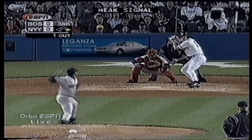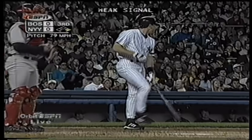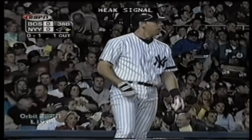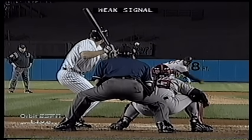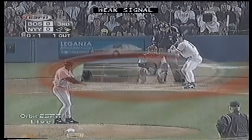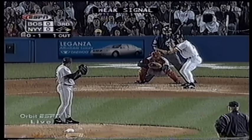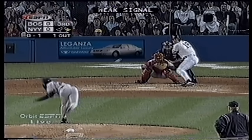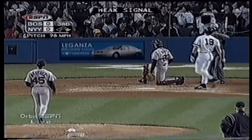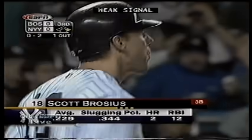Scott Brosius, the hitter. Spencer over at first, and that curveball snaps in there for a called strike. John, one more thing about pitching inside. Pitching inside is an art. Just like Greg Maddux and the Atlanta staff basically pitch to the outside corner, Pedro pitches inside and outside. But it's not easy to pitch inside because you do not want to miss over the middle of the plate. So if you miss, you miss off the plate in, and that's when you knock a lot of hitters down. Back out of play. 0-2 the count to Brosius. Leadoff man Chuck Knoblauch is on deck.